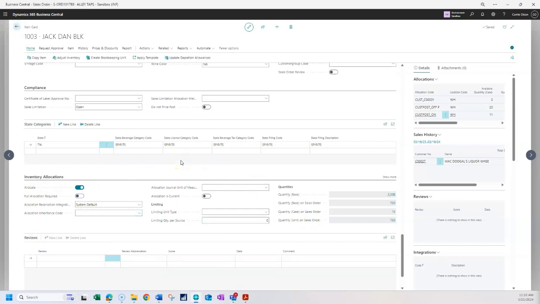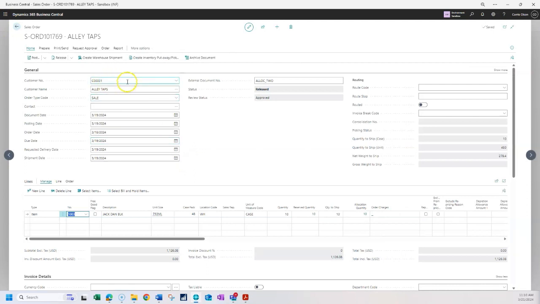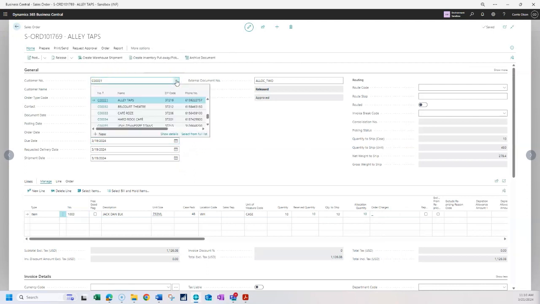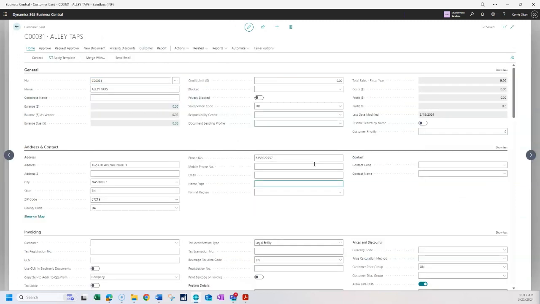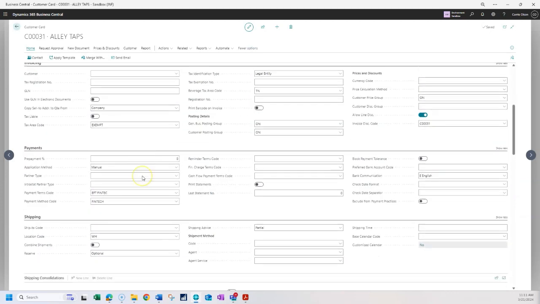Just like we peeked at item, we can also peek at the customer here, and you can set up at the customer as well what the allocation is. And I'm going to show you how to manage that more at a holistic level, but individually at the card of the customer or item, we can mark to say how we want to handle these allocations.